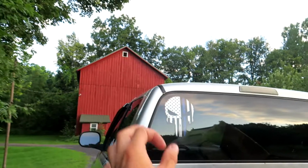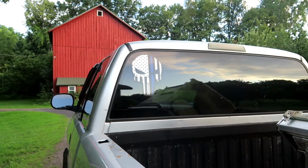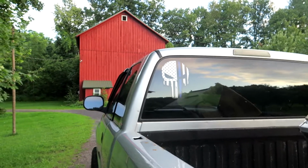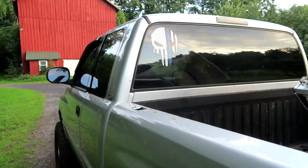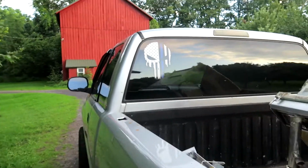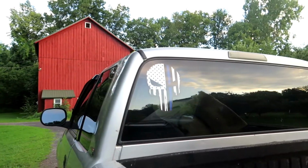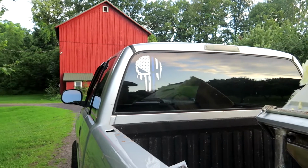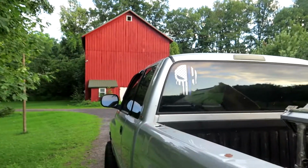We do support the law enforcement and police, and that is just a super sick design in my opinion, to have the Punisher skull with the flag and the thin blue line. And honestly, that might be like a get out of tint ticket free right there. That might be my pass to not getting pulled over for my tint. If they roll up behind me and they see that, maybe it deters them from wanting to pull me over, because they say, oh man, this guy supports us, he's good, he can keep going. So yeah, we love that sticker.